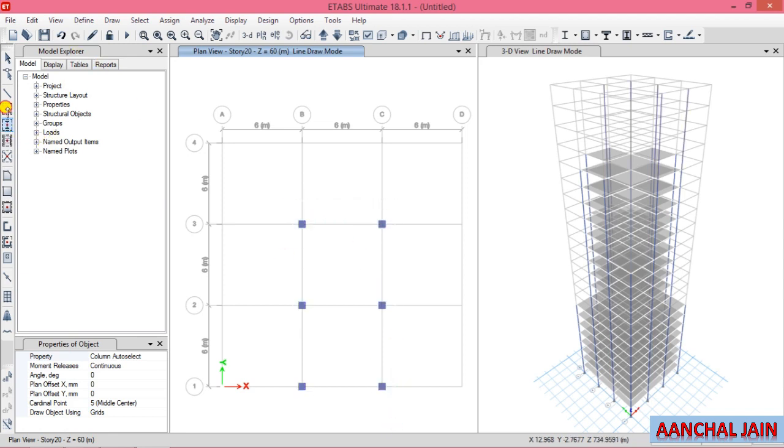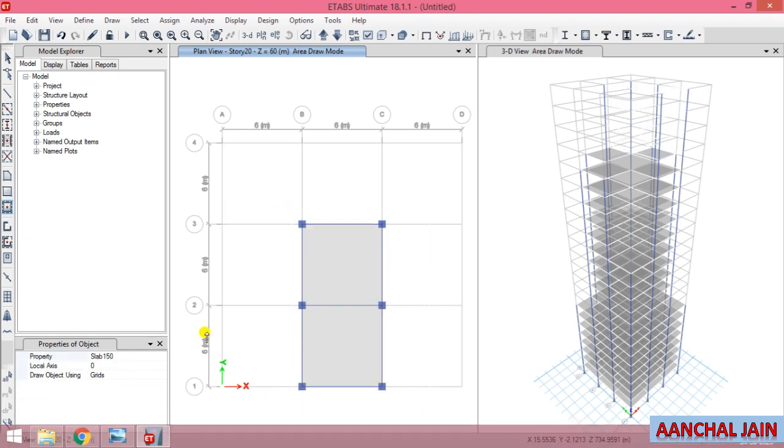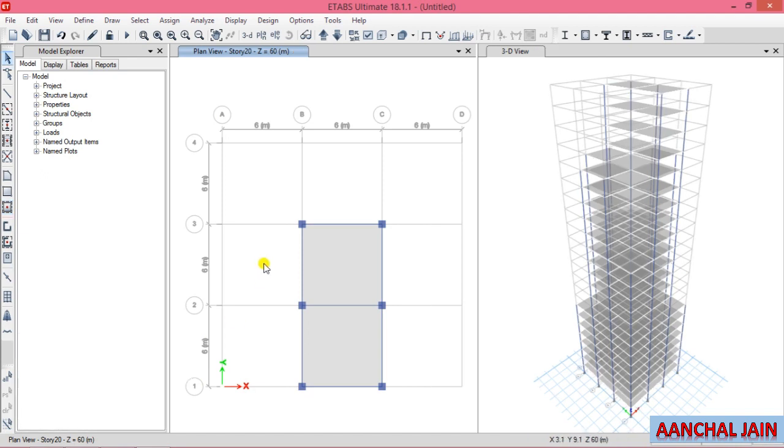Then click on draw beam. Then slab. The building is ready, almost. Now we have to apply some loads to the building.